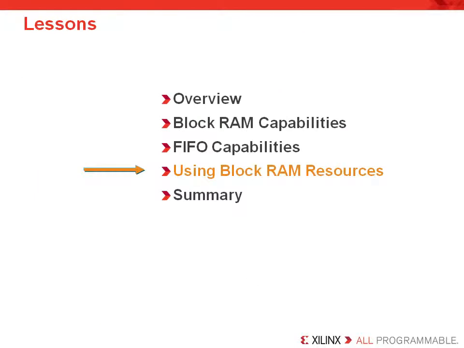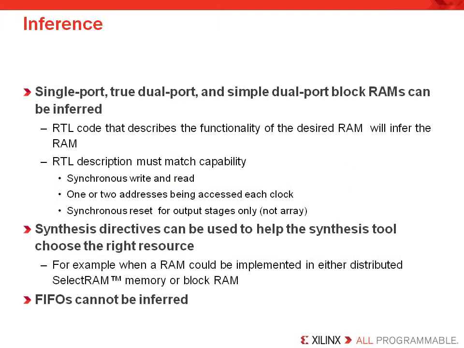Now let's have a look at some of the use models and how to get access to the block RAM resources and add them to your design. Well, the first thing I want to point out is inference varies by synthesis tool. Now, XST and Synopsys tend to do the best jobs, and they tend to infer the simplest configurations of most hardware-dedicated resources, such as the block RAM. So the single-port, true dual-port, and simple dual-port RAMs can be inferred, but note not all features are going to be activated when you infer the resource.